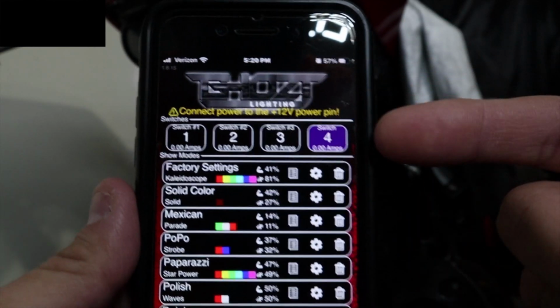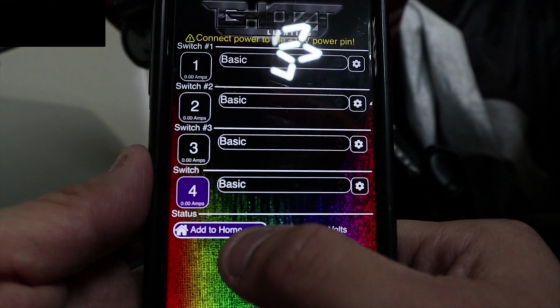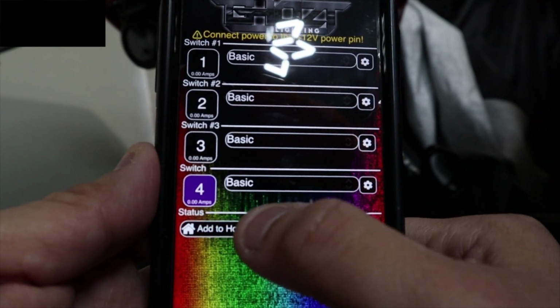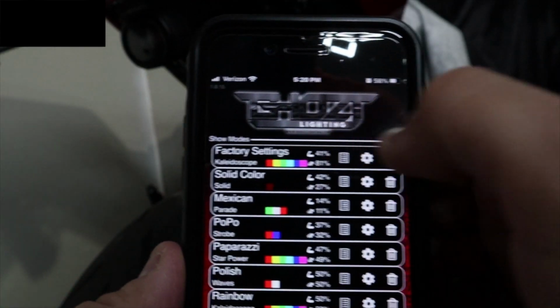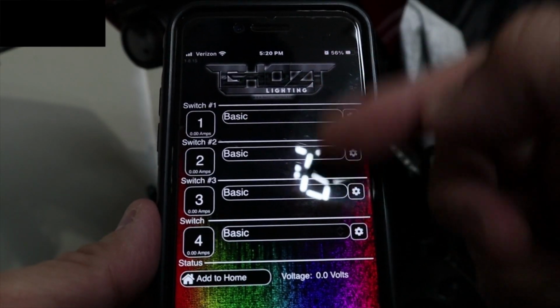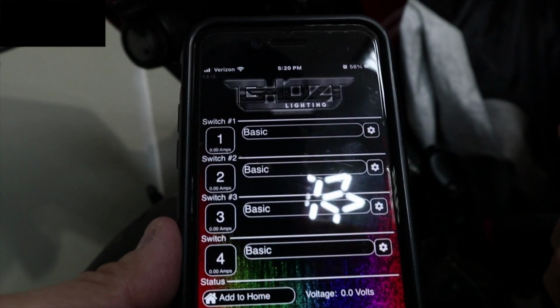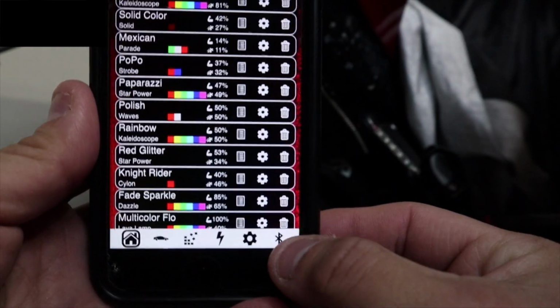Now, if you have these 4 ports on the top of your screen and you don't want them up there anymore, just go back to the Thunderbolt and undo the add to home. So unselect it. When you go back to the home page, you could see they're not on the top anymore. But as far as this part is concerned, you cannot really delete these.